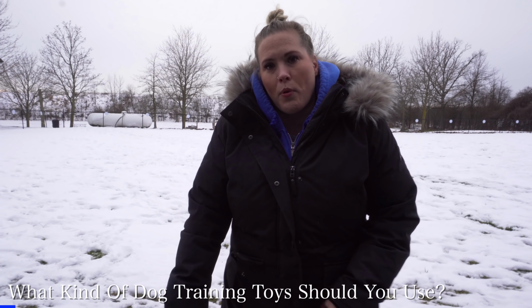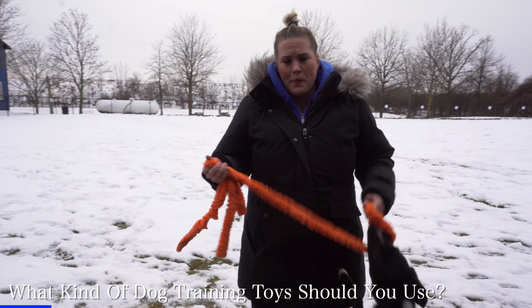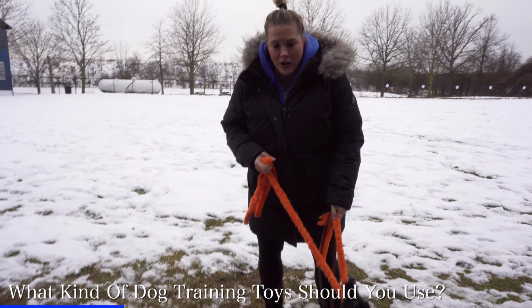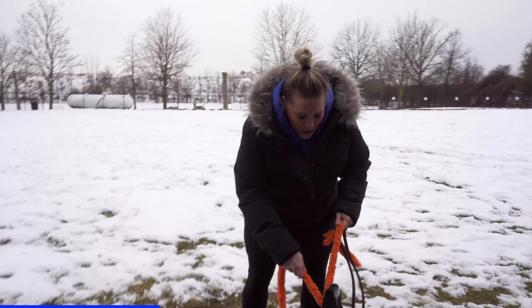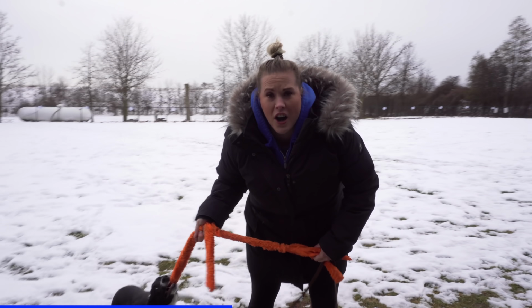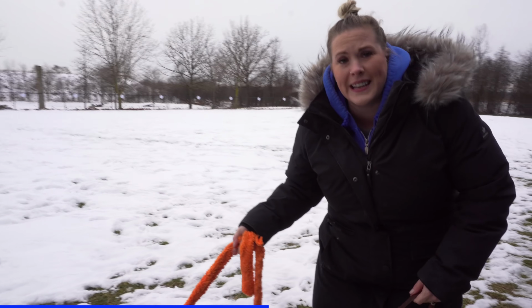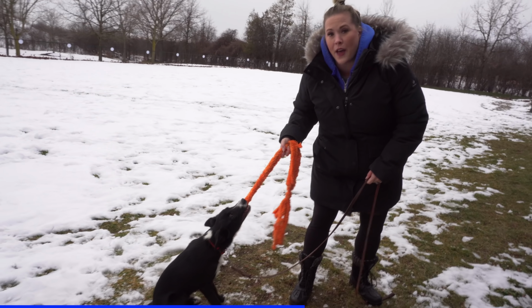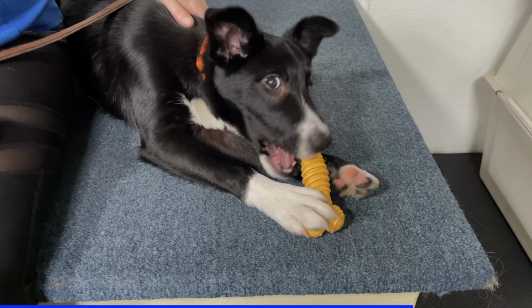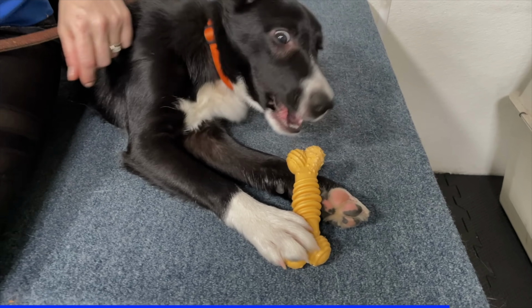I talked earlier about the importance of an interactive toy, and I wanted to talk a little bit more specifically about what an interactive toy is, because the type of toy that you use in your training is actually really important. Now, the toy I've used to train with Smooch today is one of his absolute favorites. It's just a long sort of furry toy that he can easily grab one end, I can easily grab the other so that we can play together safely. The types of toys that you want to avoid using are things that are hard for your puppy to grab onto. You wouldn't want to use a chew bone or anything like that. You need to use something that's light and fluffy and really fun for your puppy to sink their teeth into.